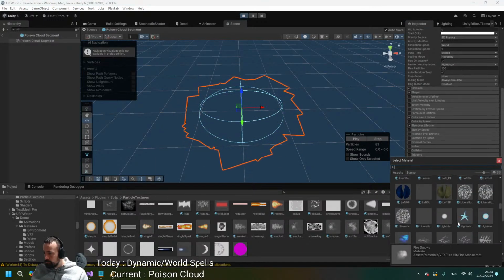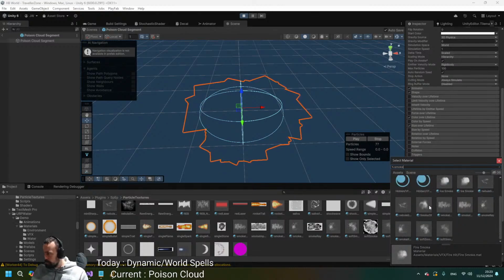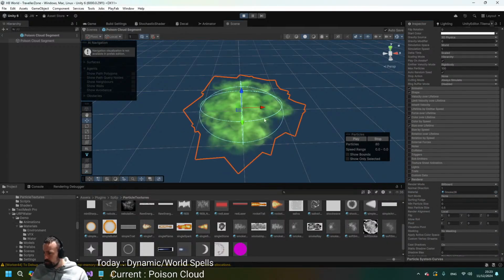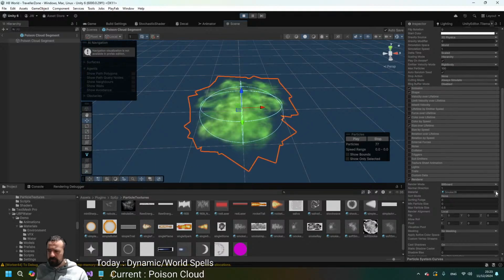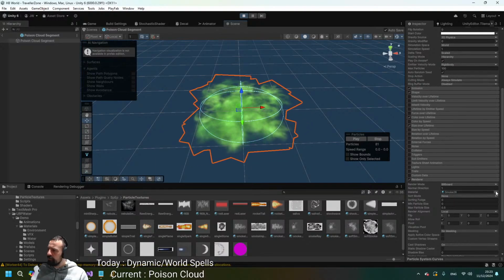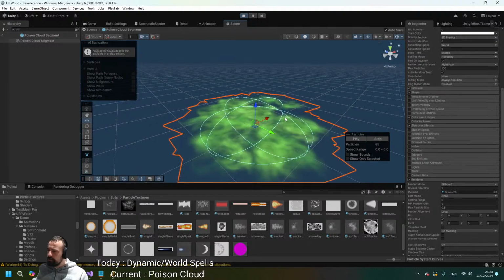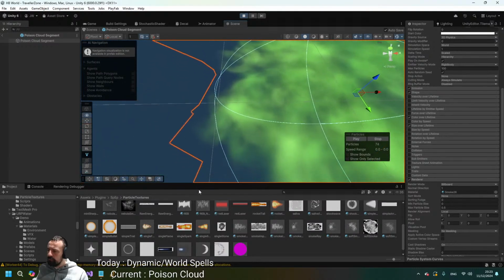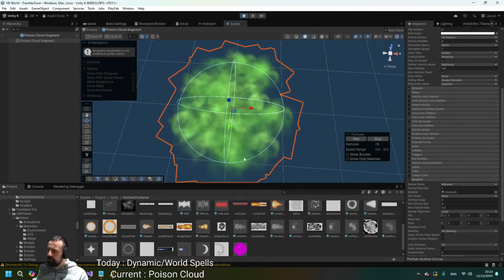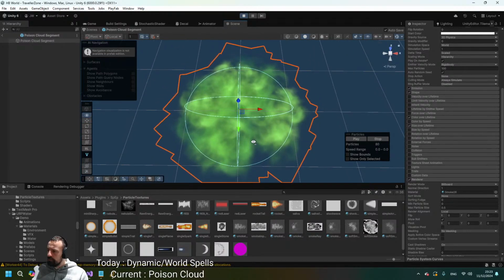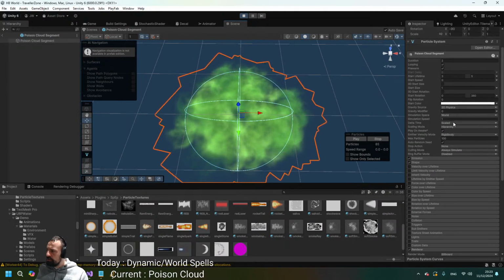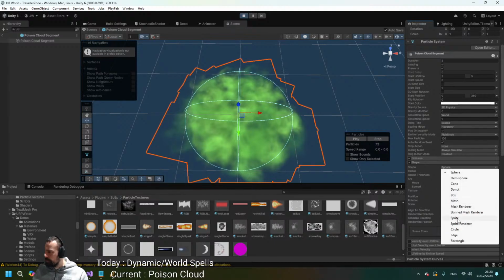It's not a particle. Smoke 26 doesn't even look like smoke. Yeah, it doesn't look too bad. It's wispy. It's very circular. It's a box.